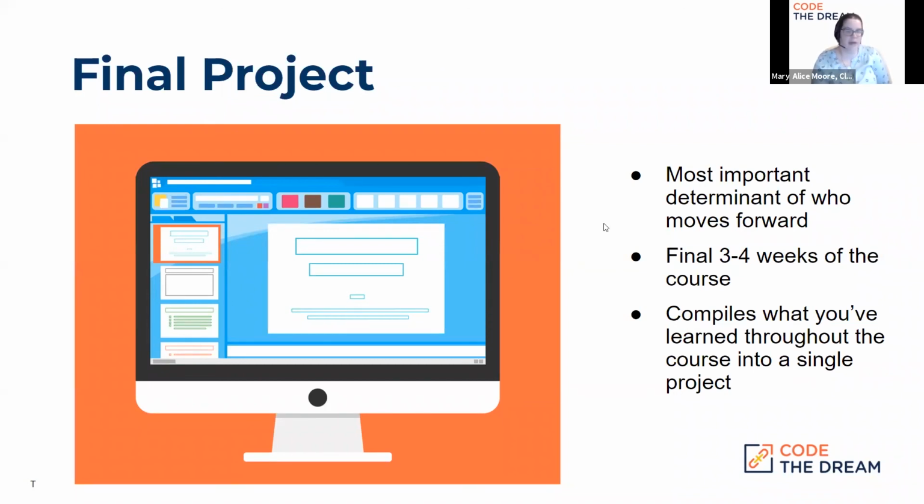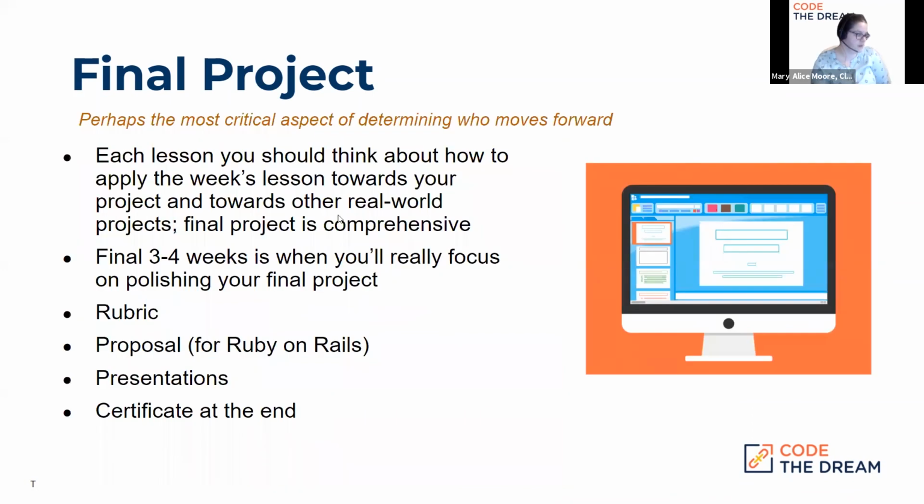So just keep in mind that even if the lesson you're doing currently isn't a literal piece of your final project, what you're learning will be coming into play as you build it. So make sure that you're understanding the concepts each week so you can put them into play in your final project. There are rubrics available, so that you know what the expectation is for the final project, on the learn.codethedream.org site. Under the student resources tab is where they have a final projects rubrics link.